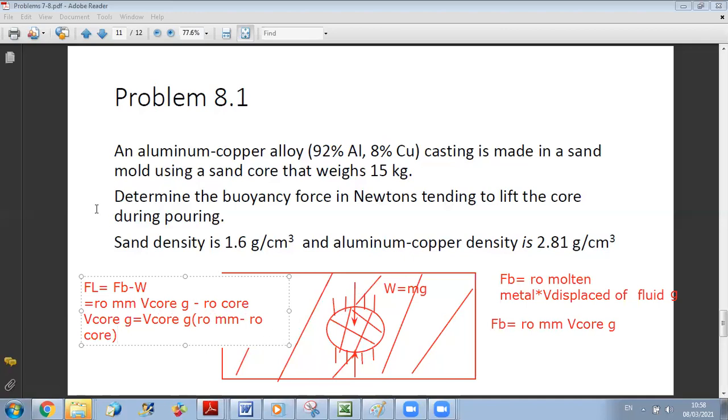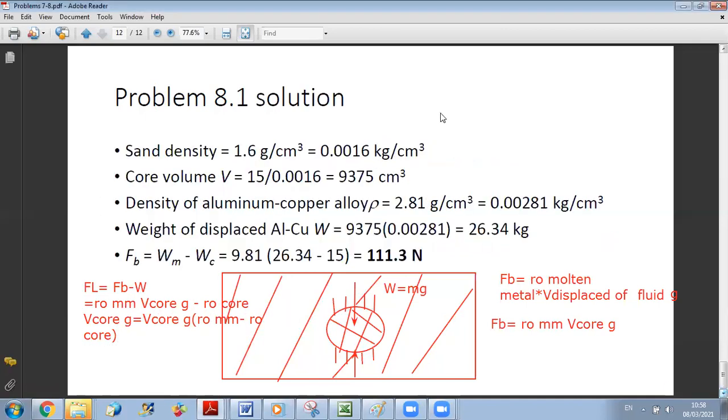So that's it. If you look at the solution, it's very simple. First, I have the density. Just pay attention to units. In case I want my total force in Newton at the end, then my density should be in kilogram per centimeter cube, because the volume is in centimeter cube. So when I multiply rho by V, V should be in centimeter cube to get the mass in kilogram. And the force is mass times g, okay?